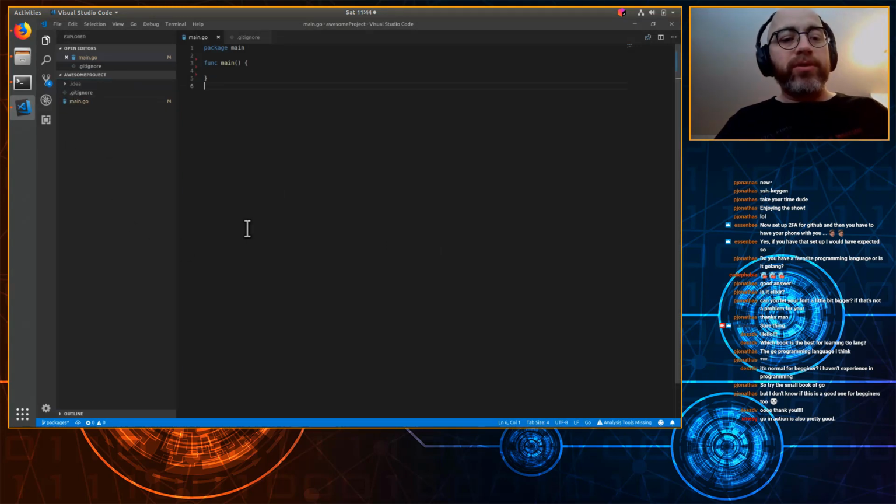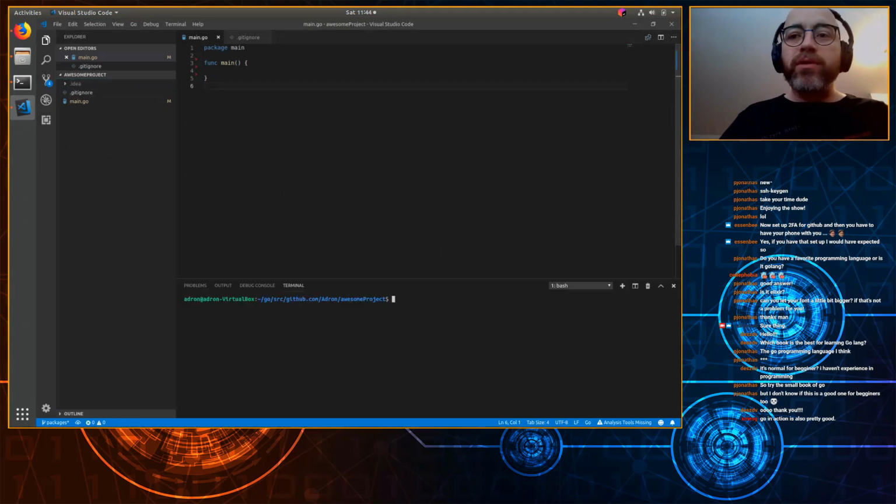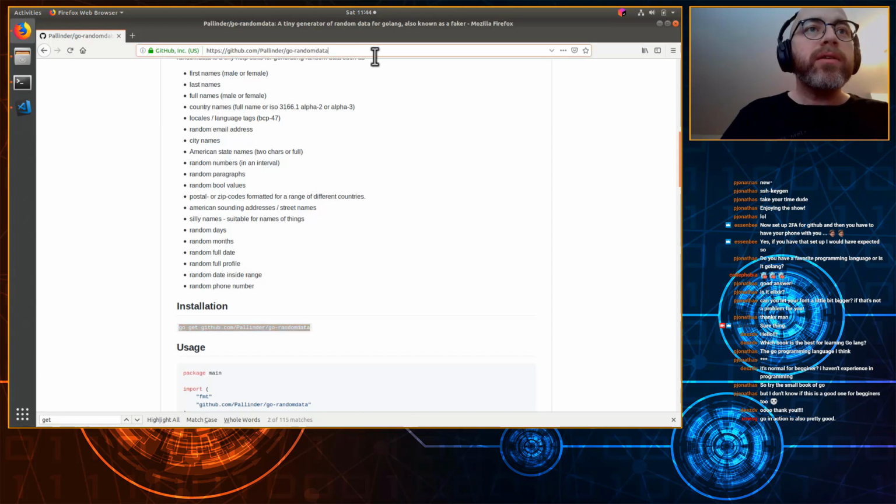Now I'm going to open up the terminal in Visual Studio Code. Alright, and we want to go get github.com/Palander. What is it? Palander. Basically this path, right? And you can go here and you can get it from this almost always.